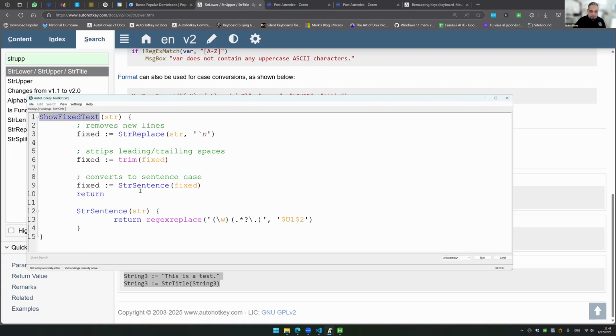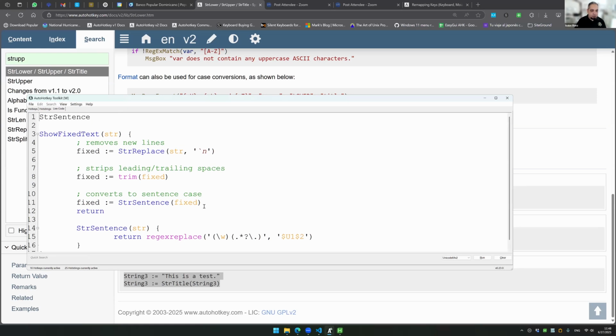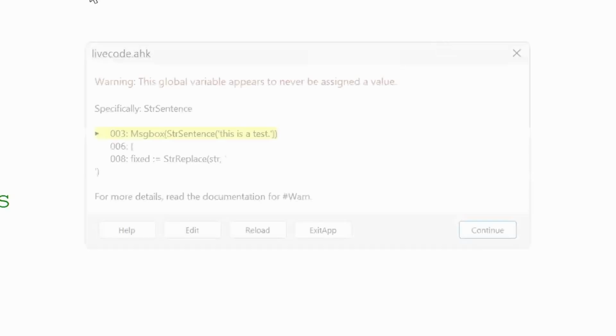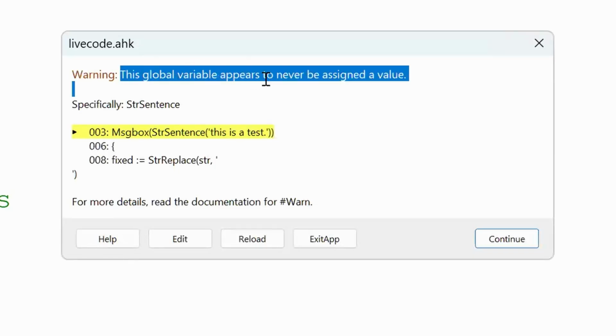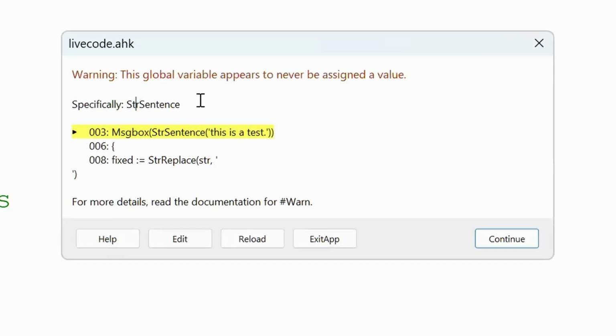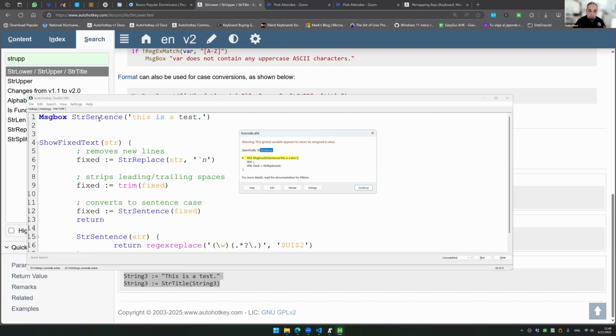How do I know that that is true? Well, if I try to use it outside of it, you will see an error. This will give me an error because this has never been assigned, string sentence. See? So I get an error or a warning because that function is not something that can be used outside of this.